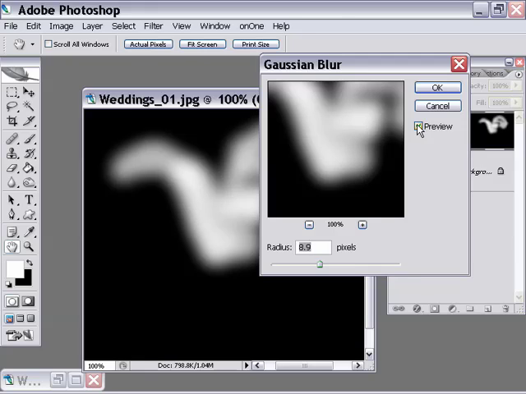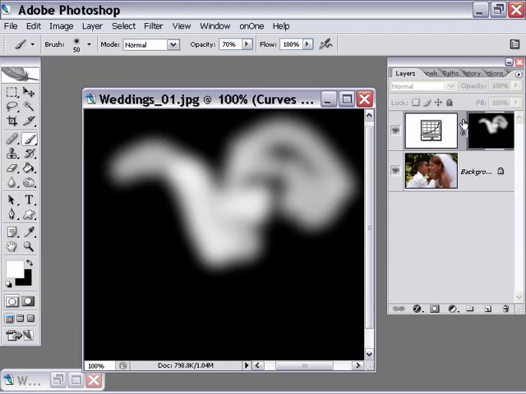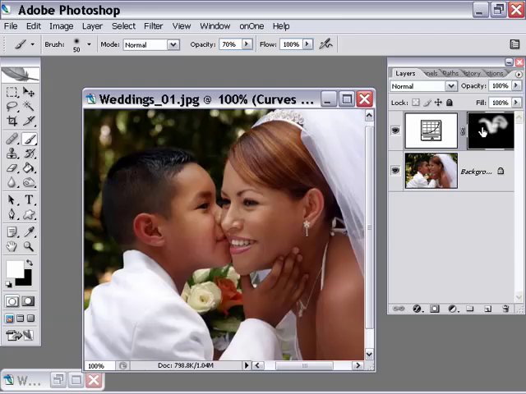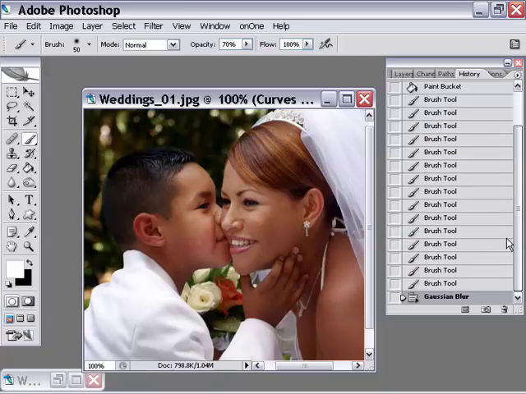For a low-res photo, you're probably looking at about 8 or 9 pixels, and for a high-res photo, you might be looking somewhere up in the 15 to 20 range. So that's before, and that's after, so I'll click OK. And then let's hold down that Alt or Option key once again and click on that layer mask. And now let's take a look here. I'll go to my history palette, and you can see the effects. This was before the Gaussian blur, and this is after the Gaussian blur. See how it kind of just smoothed out that transition.